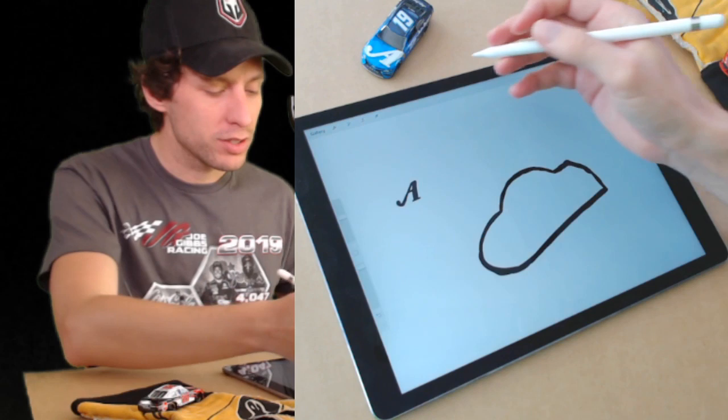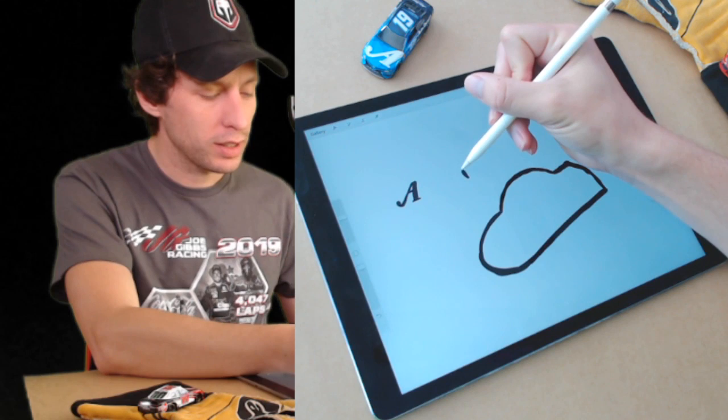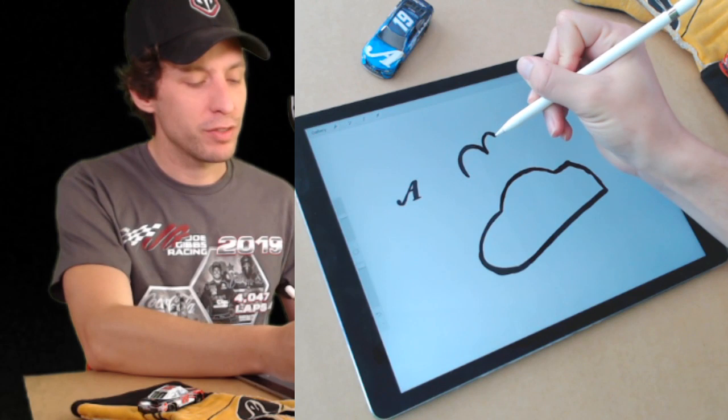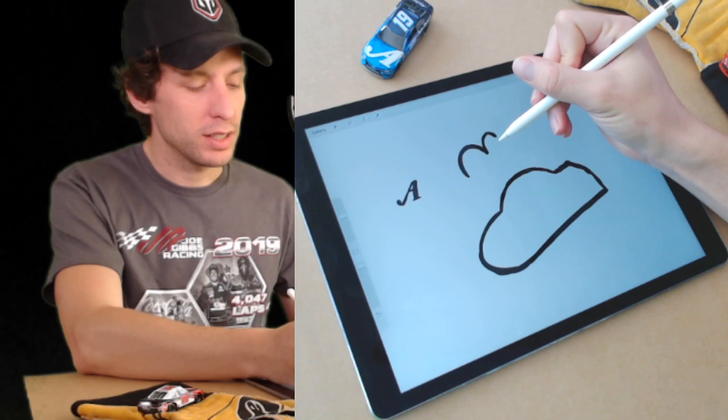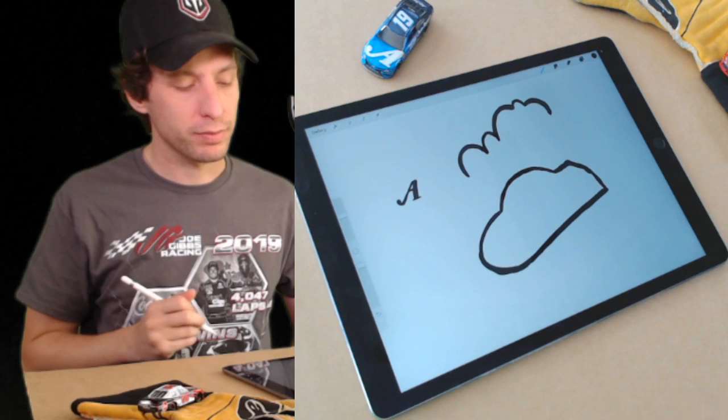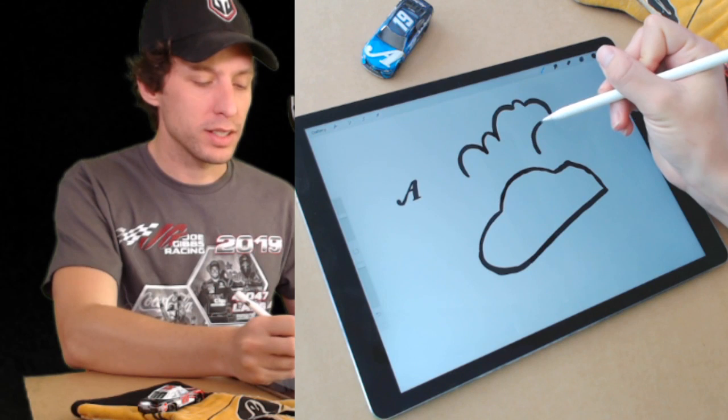So clouds are just going to be arches, kind of like the letter C, like this. See that? And we'll just make a bunch of those of different sizes. See how that kind of looks like a bird flying in the air? Keep them connected. Maybe there's a bigger one back here and then a little one over here. Look at that. It's little bumps. Just draw a few of them together like that and then end them. And then come over here and start a new one like this. You can even make them crisscross a little bit.